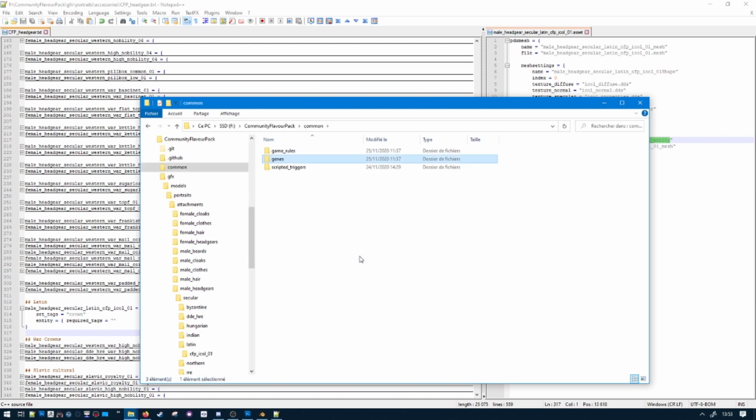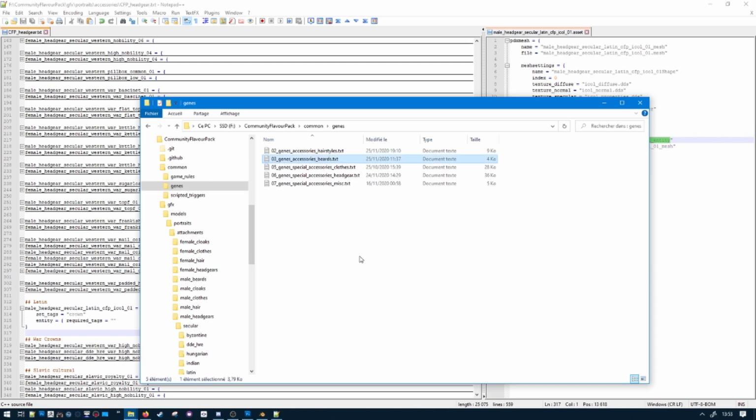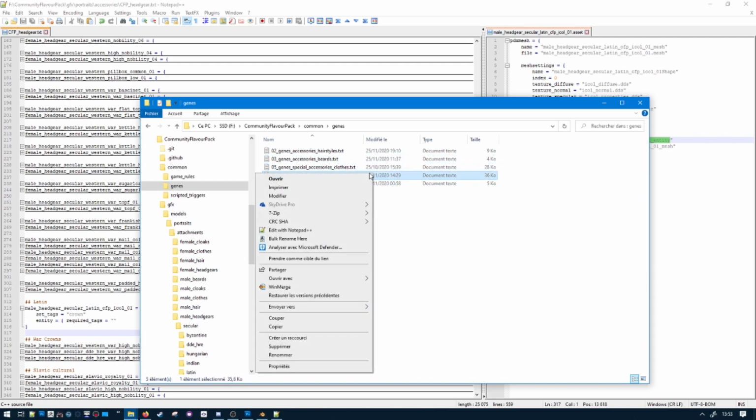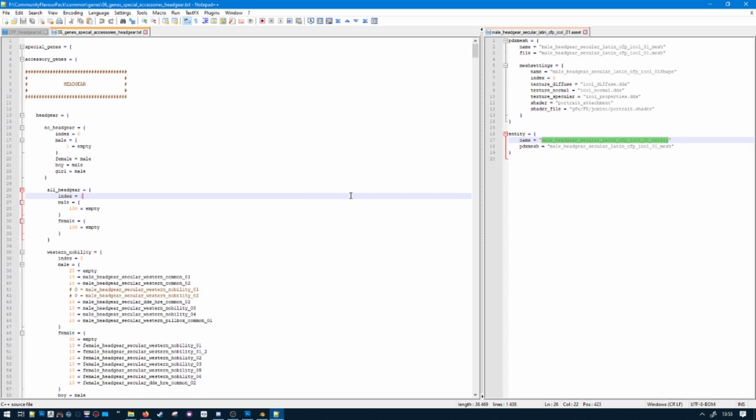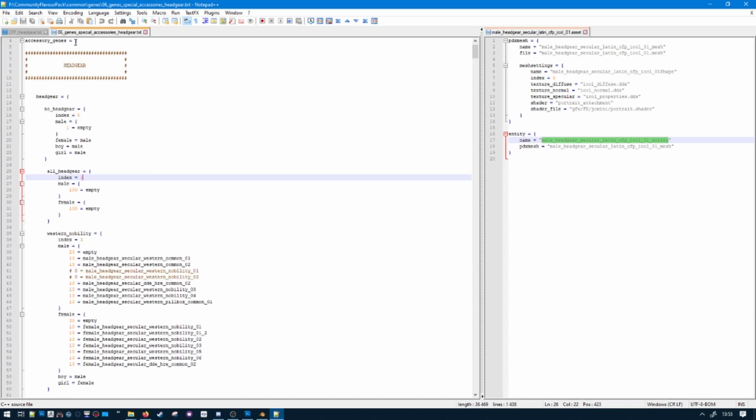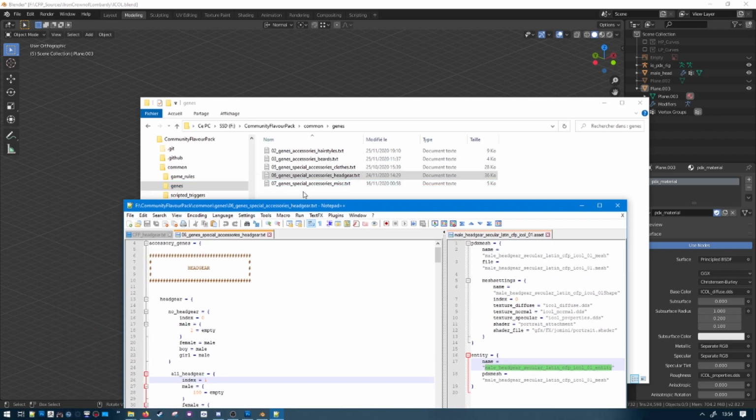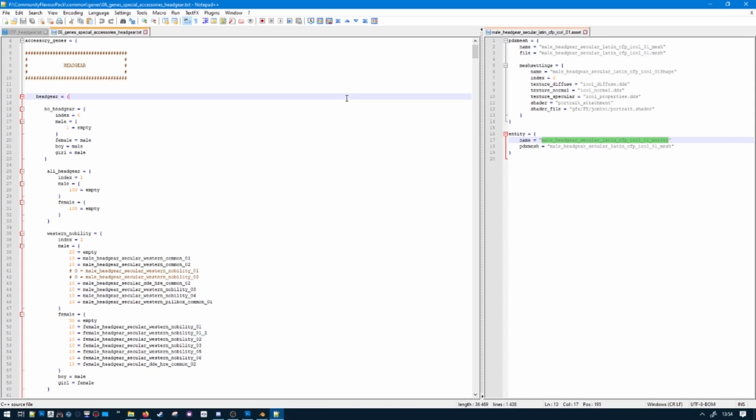We're going to command gen headgear. This is the file. You see it has the same name as the vanilla file, specific to Crusader Kings. Here you are editing the vanilla file. You cannot define a name, a file for your own mod. It has to be editing the vanilla file, otherwise it will erase this category headgear and replace it with your new file. So all the vanilla definitions will be broken.